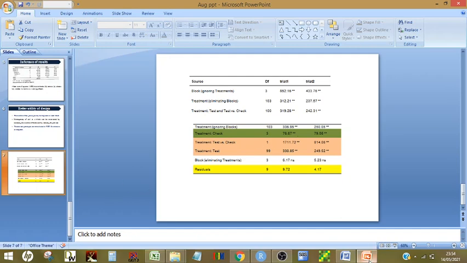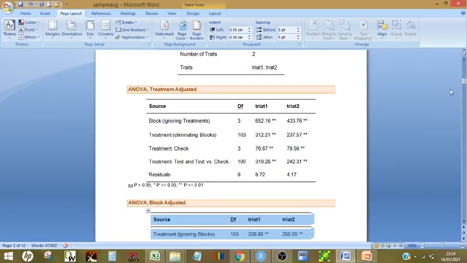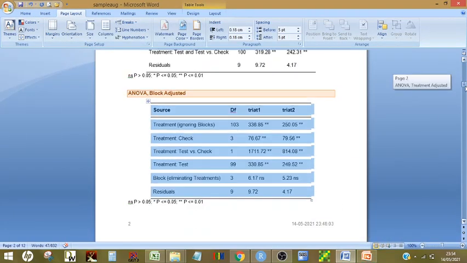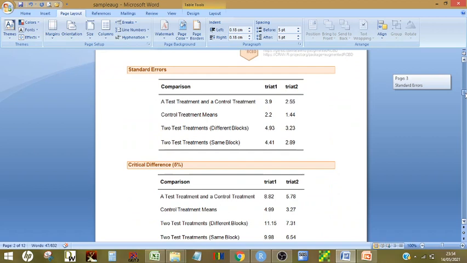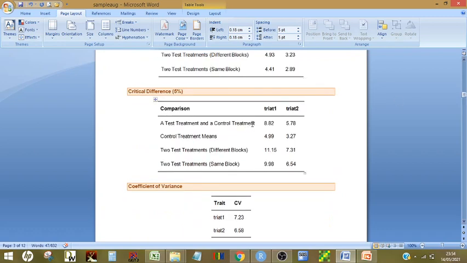Other than this one, see, this output is a readily usable output. You can just copy the things, and you can use these CD values in order to find out the best genotypes. Maybe you can use them based on your requirement.